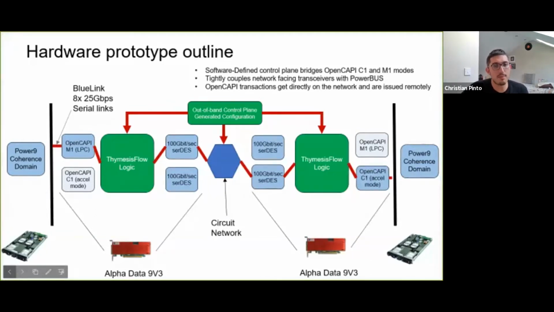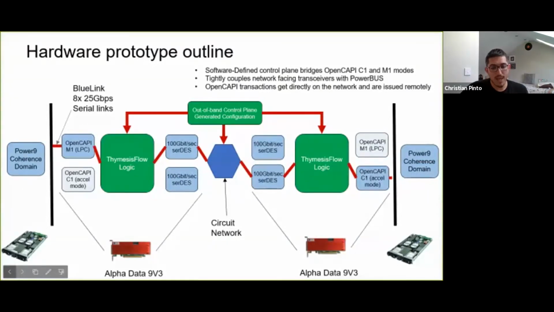What happens in all this infrastructure is that whenever, on the compute side, a memory operation is issued by the processor, this is translated into an OpenCAPI transaction. This transaction flows through our design, and it is replayed at the destination node as an OpenCAPI transaction, almost unchanged. I'm saying almost unchanged because we do just two transformations. One is we change the opcodes, because the C1 and M1 modes of OpenCAPI use different opcodes for similar operations. And we patch the address, and I'll show you in the next slide why we do that.